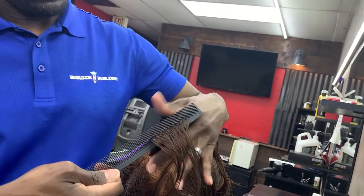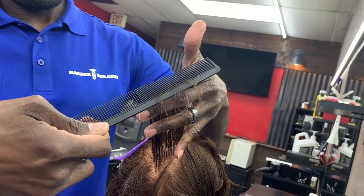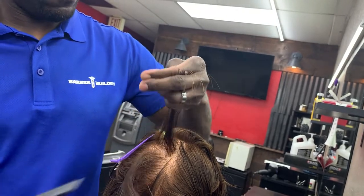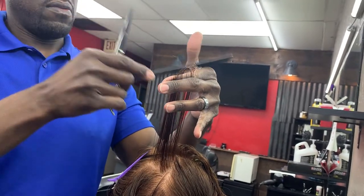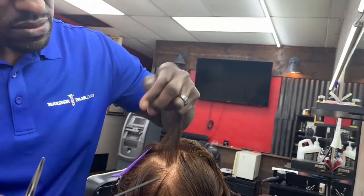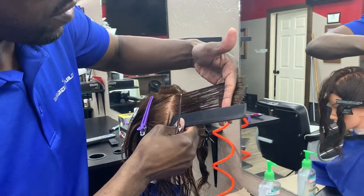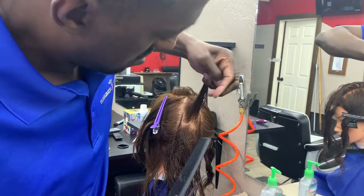Okay, y'all, be careful. You don't want to go past your guide. Okay, my fingers are here. You can see my guide there. And here, you got to move up the angle. See it here, your guide. Cut my hair coming out from where it grows. Guide there.